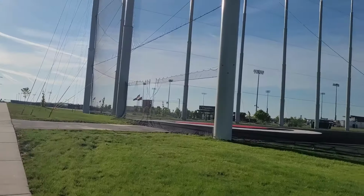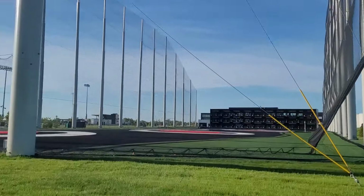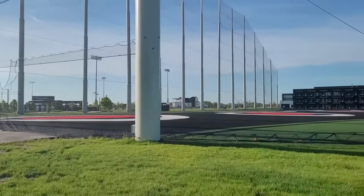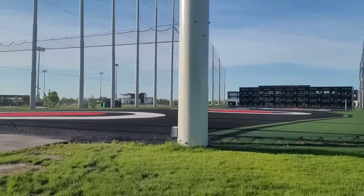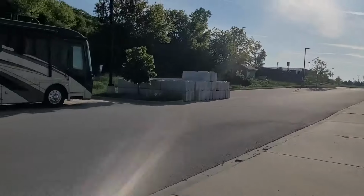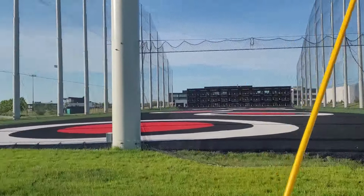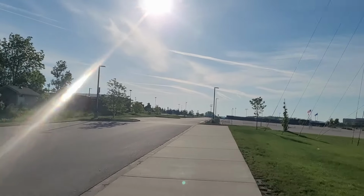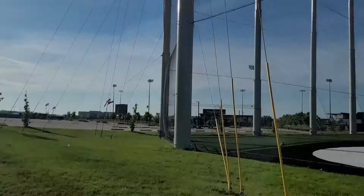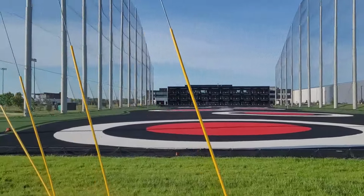But yeah, the driving range. This is the end of it. They just have a huge net. Big, I saw this on the map. Big circles, like those are targets to aim for. And I guess I'm still in Franklin because it says Franklin Fields over here. We got more parking over here. I'm just walking down to have a look before I go on the trail.